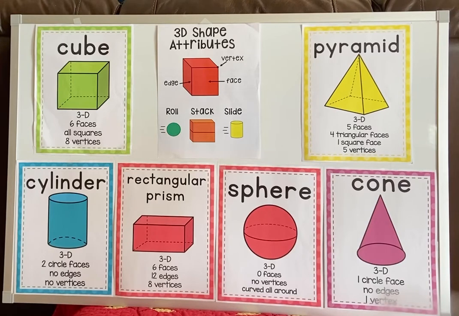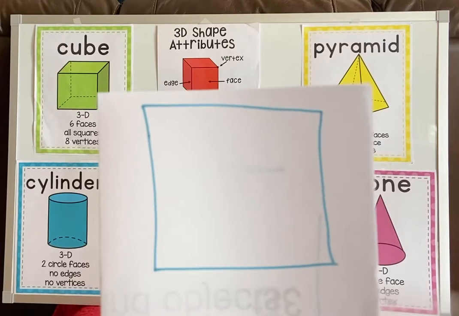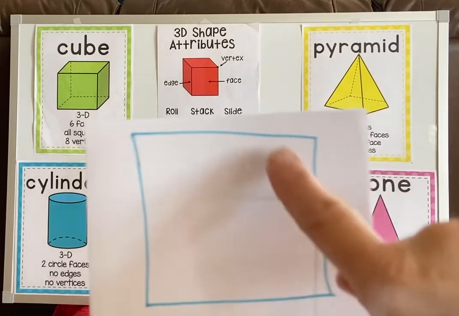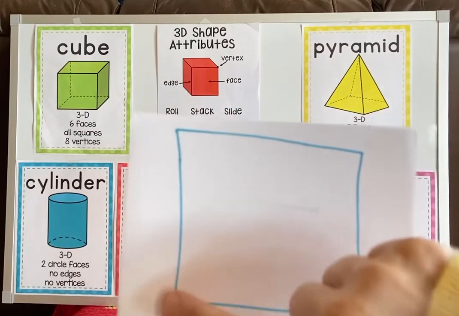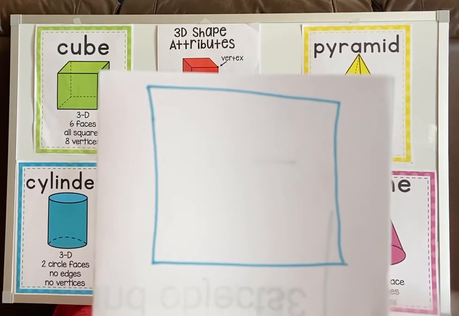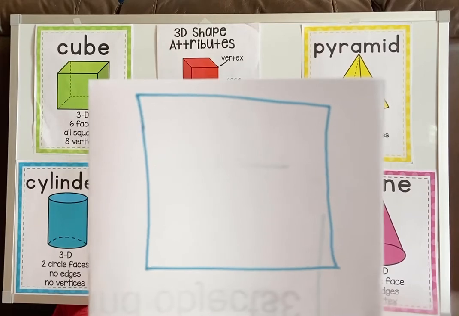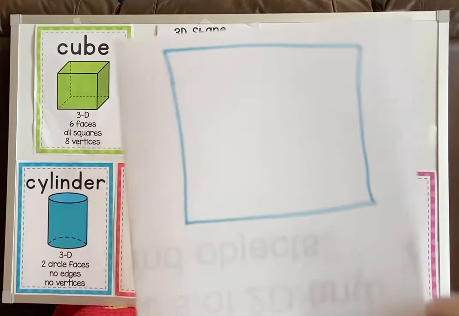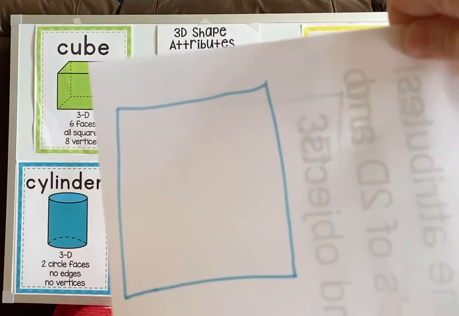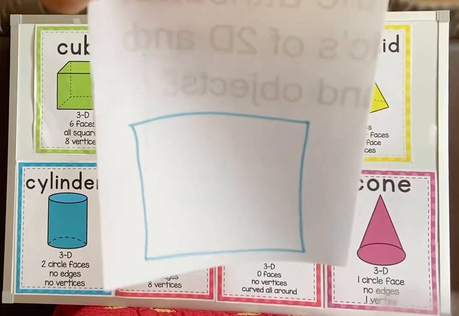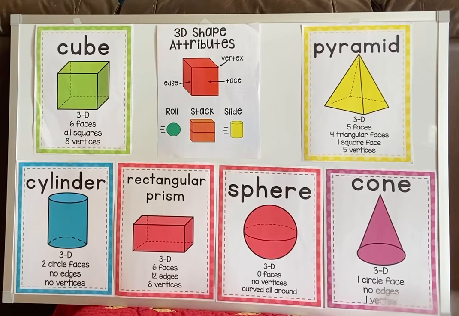Now, we also learned that they can have something called non-defining attributes, and that's where we look at size, color, or the way a shape is facing. So friends, right here, the non-defining attributes of my square would be a white square with blue lines, and I would have to say that's a pretty big square, and it's facing this way. If it's facing this way, is it still a square? If it's facing this way, it's still a square. If it's facing this way, it's still a square. Those are the non-defining attributes.